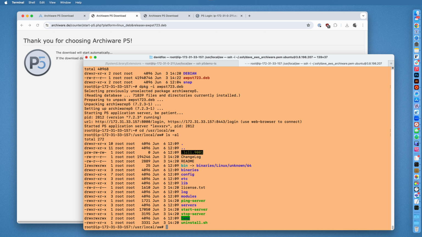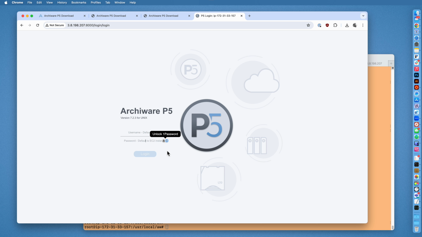Now, depending on whether P5 knows that it's running in a cloud instance, it may use the instance ID. This is specifically in the case of AWS. When installing in AWS, P5 may detect that it's running in an AWS cloud instance.